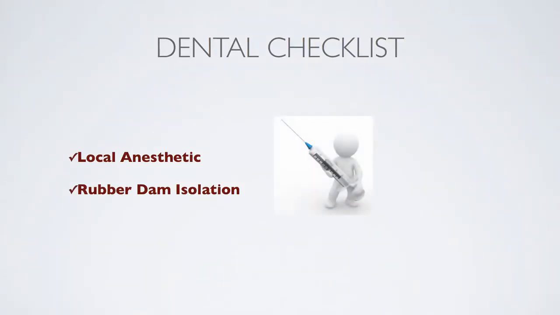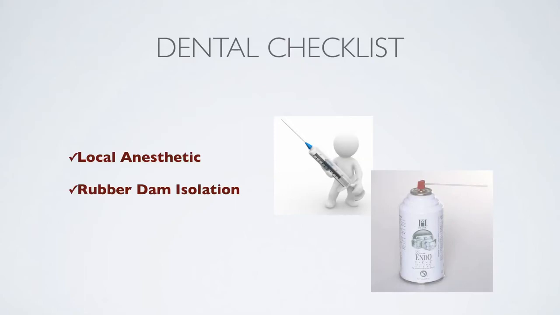Anesthesia is one of the most feared aspects of any dental procedure. Providing comfortable and profound anesthesia is a first step in starting off the root canal on the right foot. I make sure that I test each case after providing anesthesia with the application of endo ice on the tooth in question. If there's no thermal response, then I'm confident that we have achieved profound anesthesia and are ready to proceed.